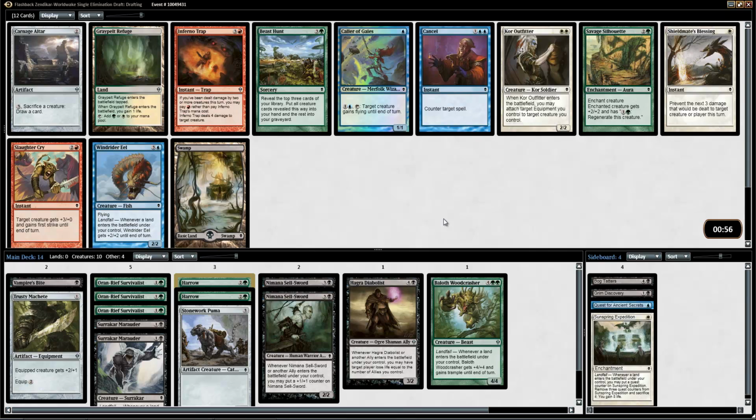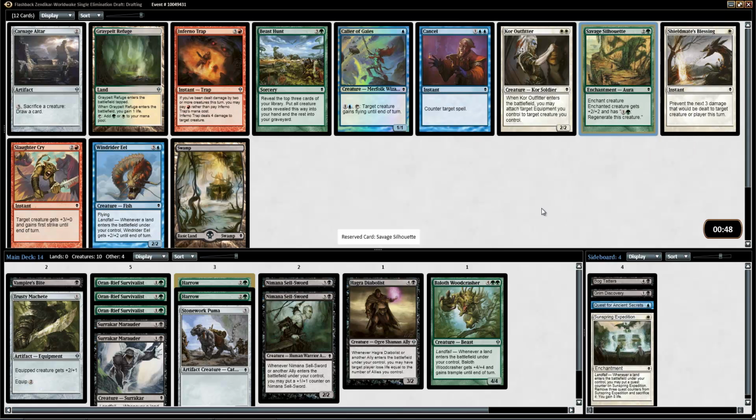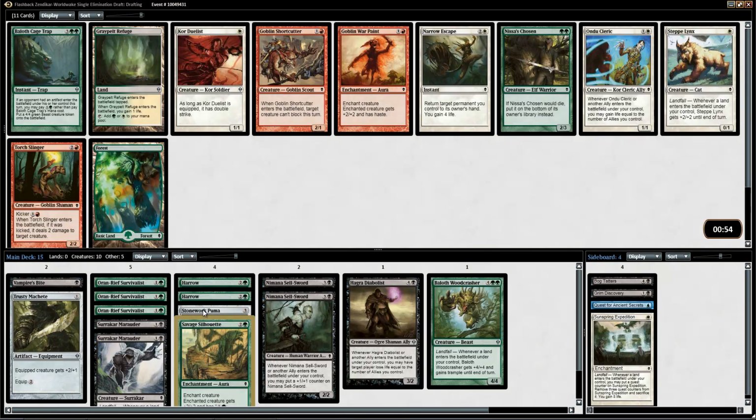This pack is poor. Savage Silhouette is fine if you have enough 2-drops, which you do. And sometimes you just go 2-drop into Savage Silhouette and win. But not my favorite pick ever. Inferno Trap in the pack as well as a Windrider here. But we'll take the Silhouette and see what happens.